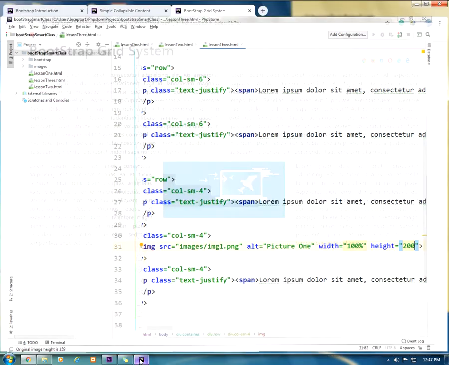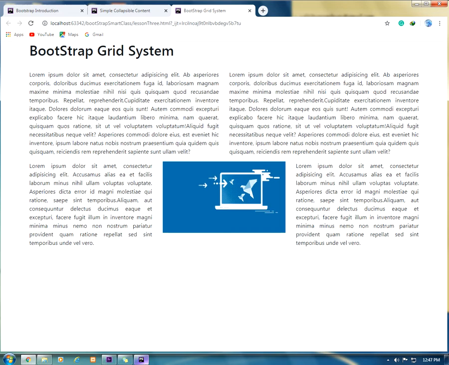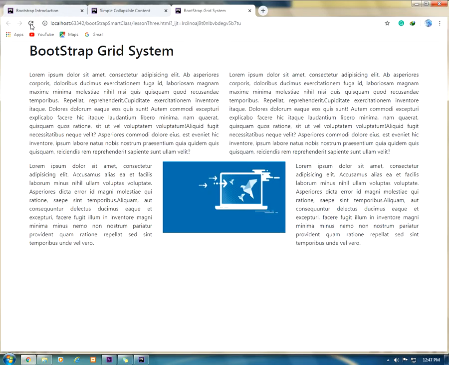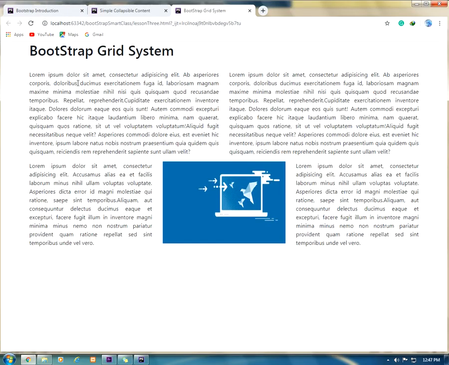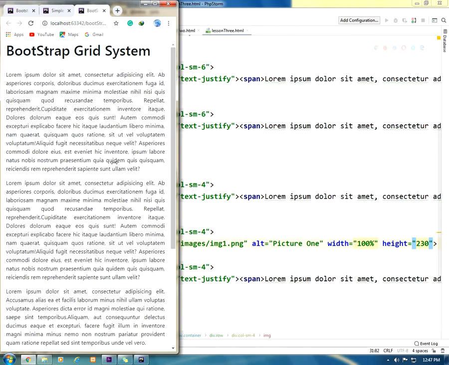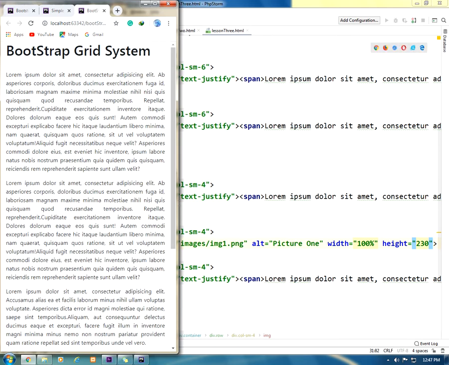We refresh our page there. Oh, let's make it 230. Refresh. Yeah, so now we have a paragraph, an image, a paragraph. Even if you resize, they'll still be responsive, so everything will fit automatically on its own.